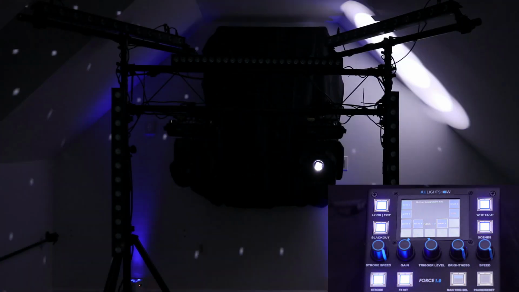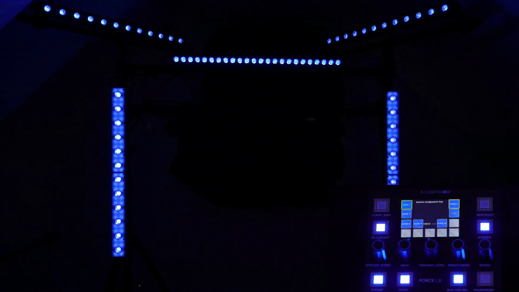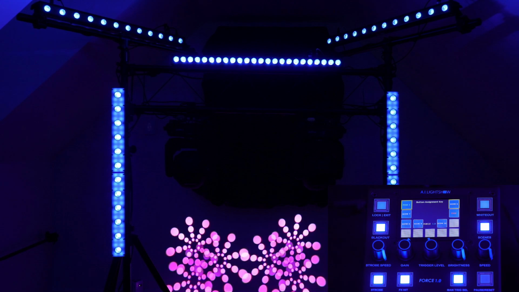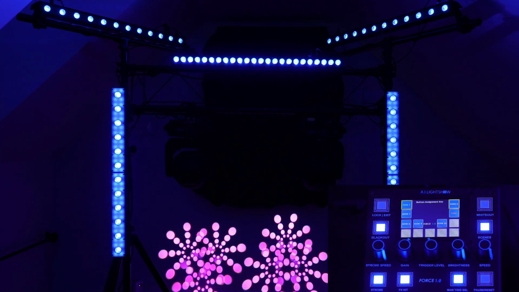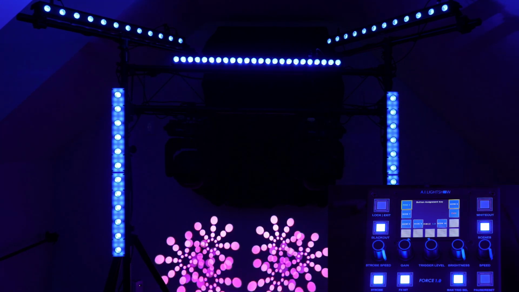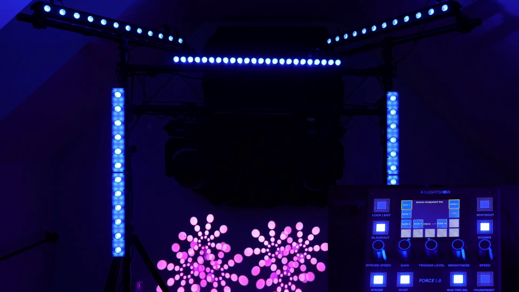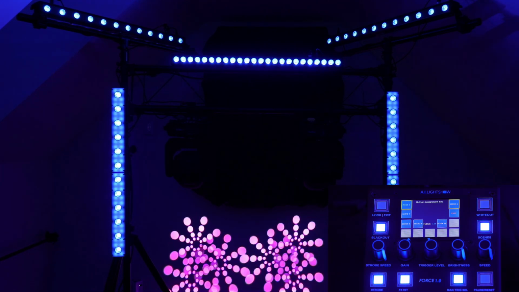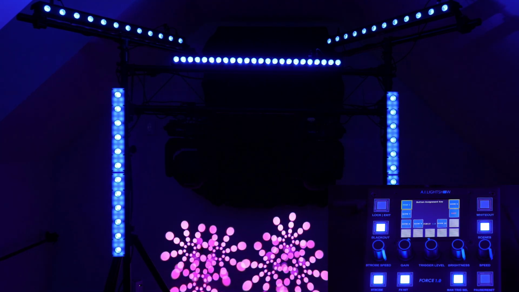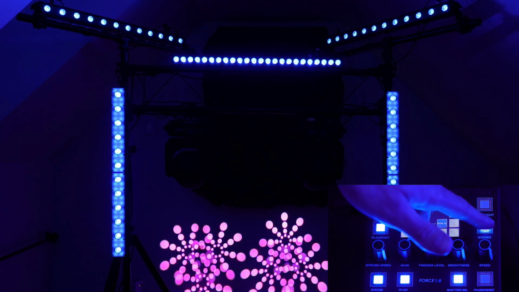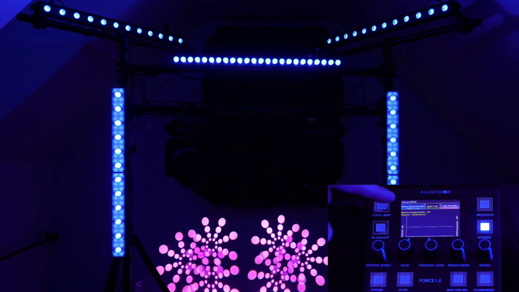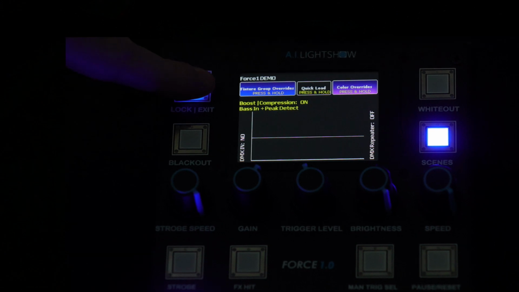Static scene number 5, I am pin spotting my disco ball and everything else in my rig is off, and I'll just do one more. Static scene number 6, my intimidators are set to a magenta pinkish color with a particular gobo rotation, prism setting, focus. I have my uplights off and some of the bar lights on my rig are set to blue. Okay, so once we're done here, we can get out of here, and if we want, we can just return right back to the main menu.